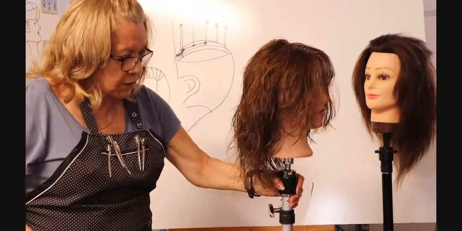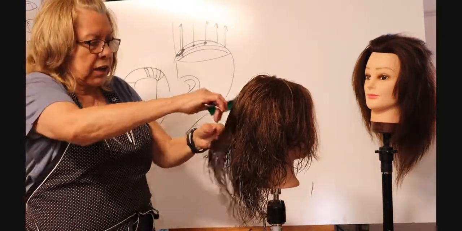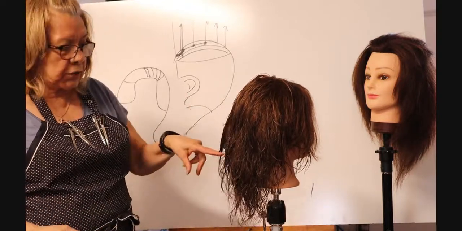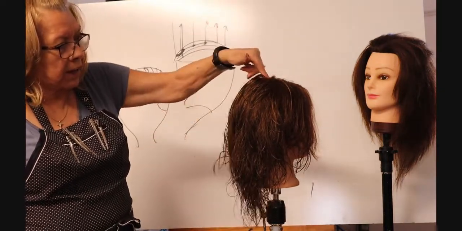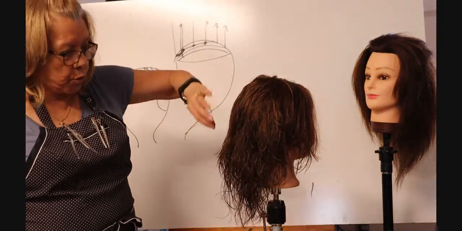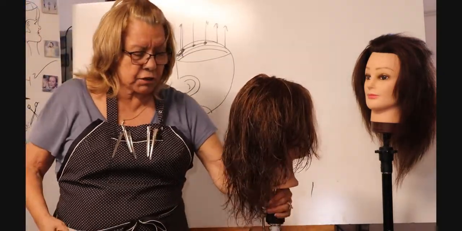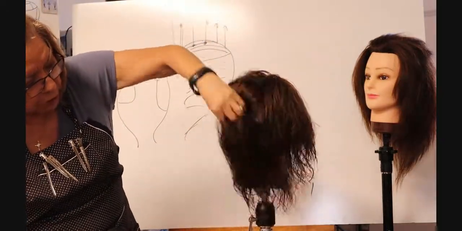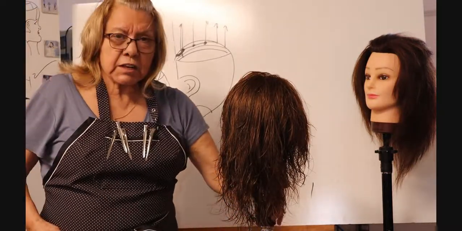And what's cool about this cut is you don't see any hard lines in this area. Now, if I took it straight out and cut it straight across and dropped it, you would definitely see a hard line there. But because we're bringing it straight up and the head is round, that roundness, and of course a natural fall of the hair as well, keeps those lines from showing up so much. But look at that. I'm pulling it up and it just lays down. That's what's nice about it.